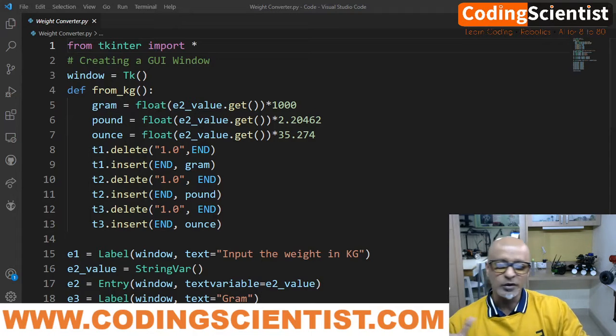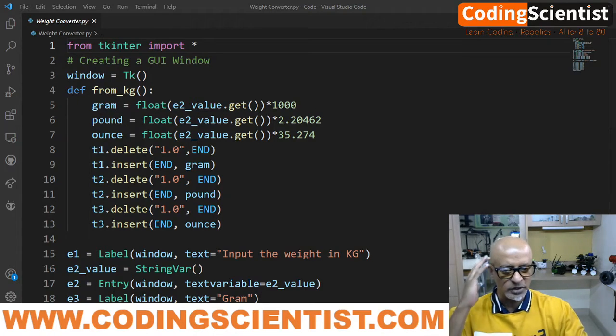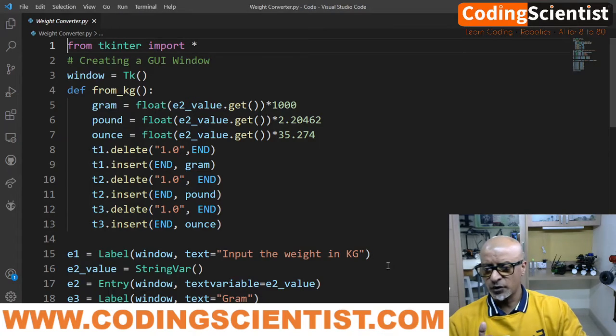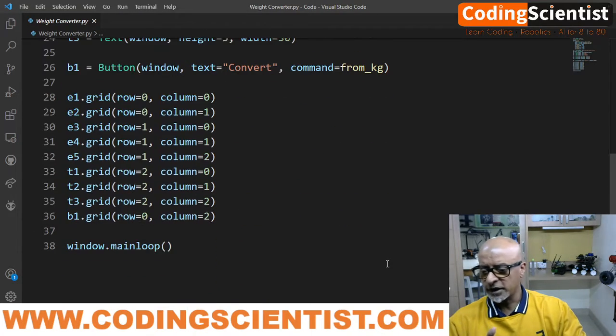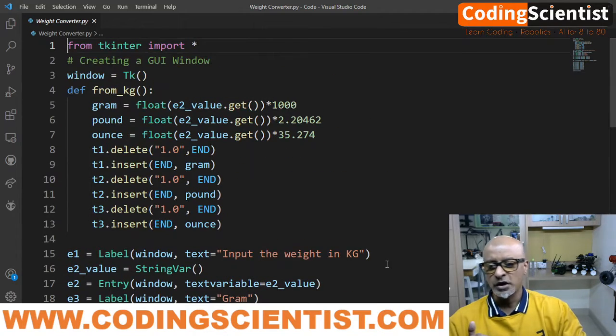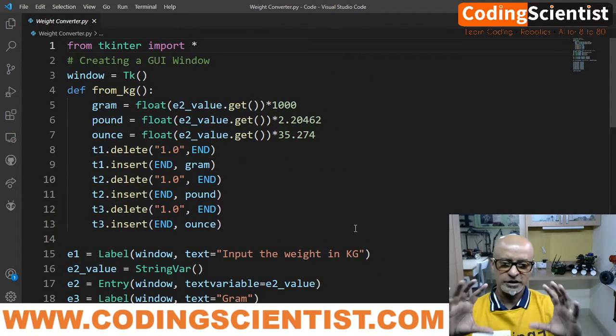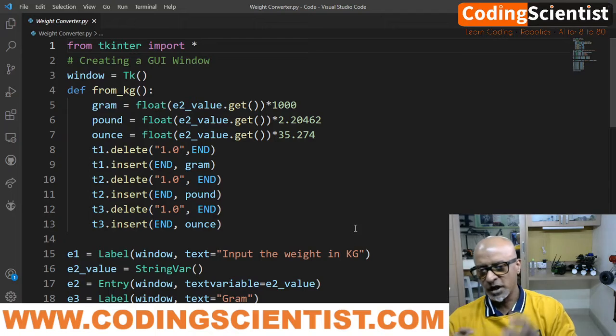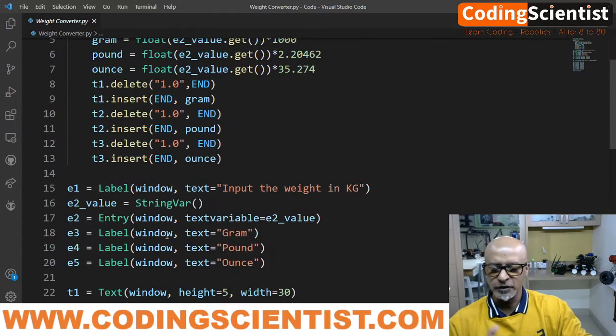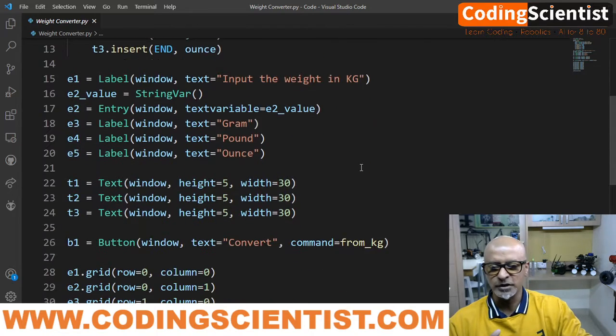So how do you convert all this? It's very difficult to remember everything, right? Now, this particular code is about 35-40 lines, I think, yeah, 38 lines of code. So this is basically a simple app where you run the program, you insert the weight, and it will convert into multiple other variations. It's all run through a Tkinter app, and I'm creating the widgets here and converting all those values. It's as simple as that, guys.